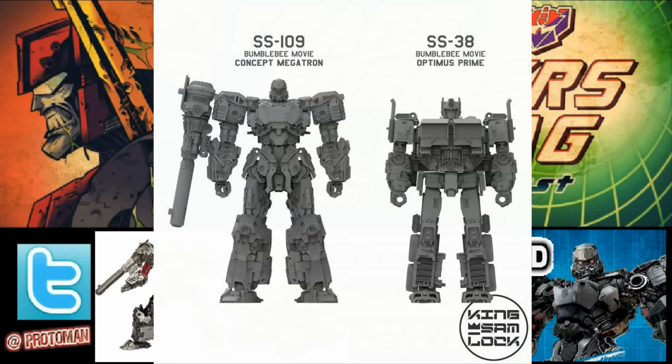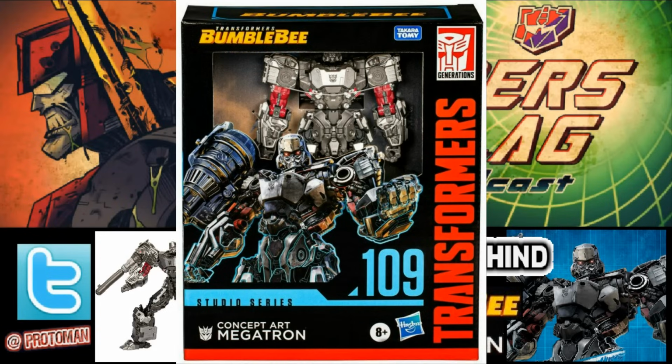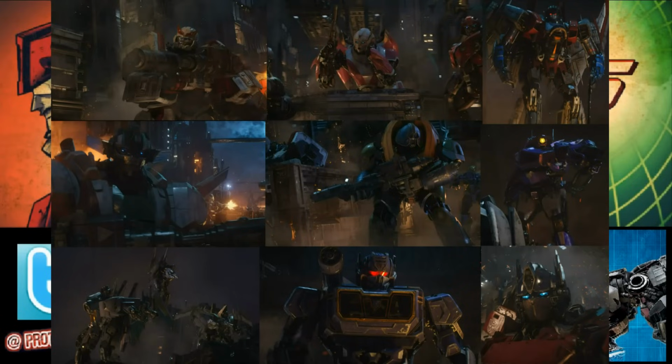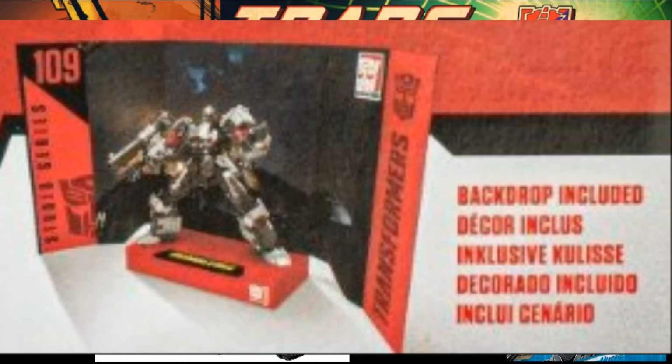So that's really good. Also worth mentioning is the box itself. It's a leader class box, obviously, because it's a leader class figure, which has an open window as opposed to the closed boxes that we got over the past couple of months. No doubt due to retailers complaining, Walmart and Amazon probably being the two biggest ones. And we also get a little peek inside of what that Studio Series cardboard background is going to be. This is going to be the Cybertron Falls background. And it looks like it's that opening scene from the Bumblebee movie, continuing and cementing more the idea that this character probably would have existed in that opening had he not been cut from the movie.